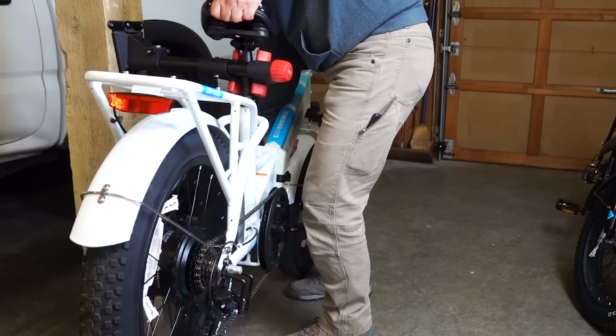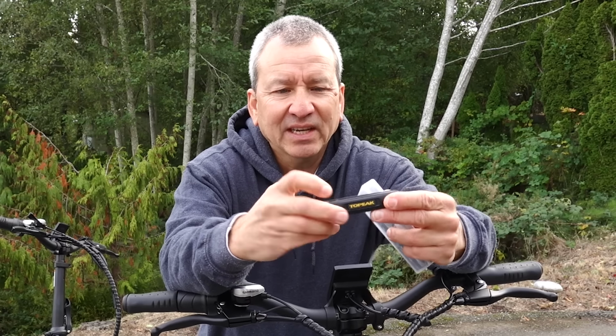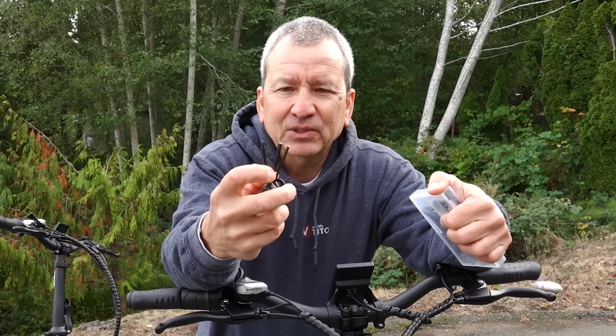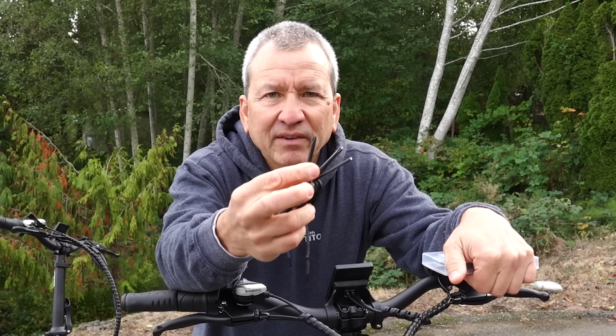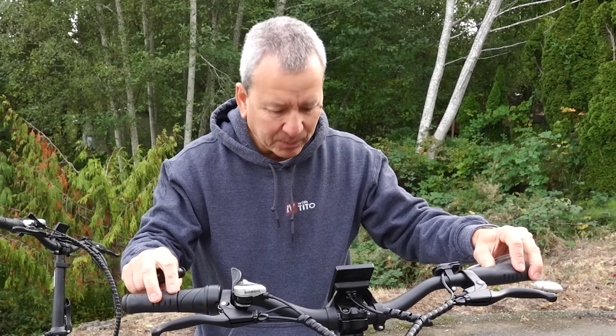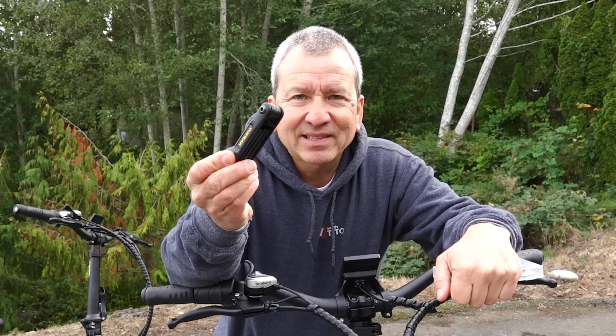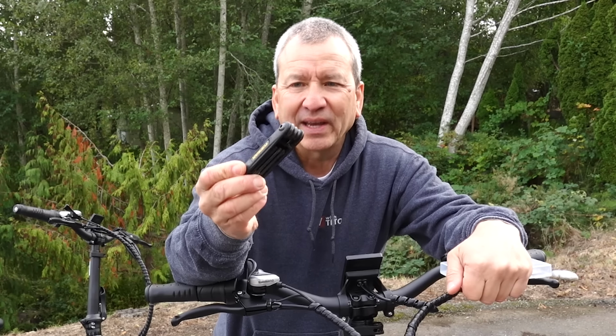Now, this is something that you could do yourself if you wanted to. There's videos on YouTube that will show you how to adjust the derailleur and adjust your disc brakes and things like that. So it's really not complicated. In order to do that, you're going to want to have some basic tools on hand that you would probably carry with you. One of the things you're going to want is just a nice little multi-tool that has a series of Allen wrenches and maybe a little screwdriver attachment, and just a few things you'll need to make these adjustments to all the things hanging off your handlebars, and a lot of the equipment and things that screw down are all adjustable with one of these tools. I always carry this with me wherever I go on the bike, and it always comes in handy.